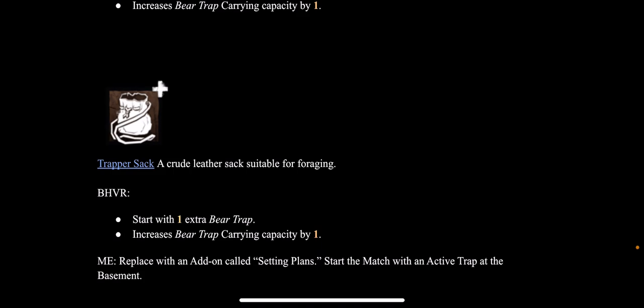There's a lot of crap that goes into stuff like this, but basically, at any map with a shack, there'd be a trap at one of the doors. Gideon Meat Plant, it would be at one of the pallets, and these would not be RNG. There'd be set traps that would spawn in per variable and setup, or you could just get rid of map RNG like we all want, and you know what I'm talking about. So yeah, Setting Plans, start the match with an active trap at the basement. Okay, next.